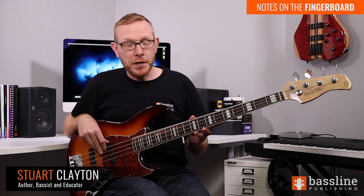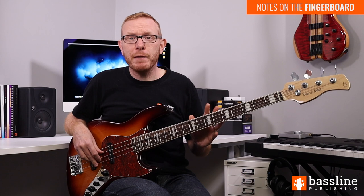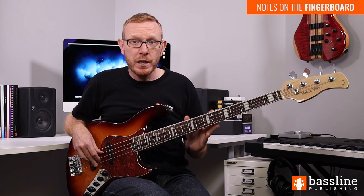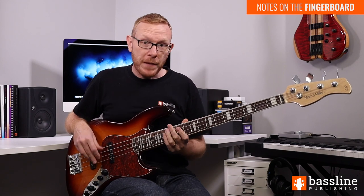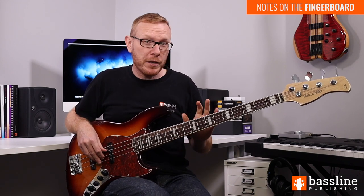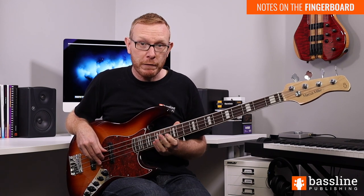If you're new to the bass guitar, you're probably looking at the fingerboard and thinking, wow, I've got a lot of notes to learn. And whilst that is true in some senses, you'll soon discover that there's an awful lot of repetition on the fingerboard, and that's going to make learning all of these notes quite a lot easier. Now, what we're going to look at in this video is just a few notes that are good ones to know before you dive into the main part of the course.